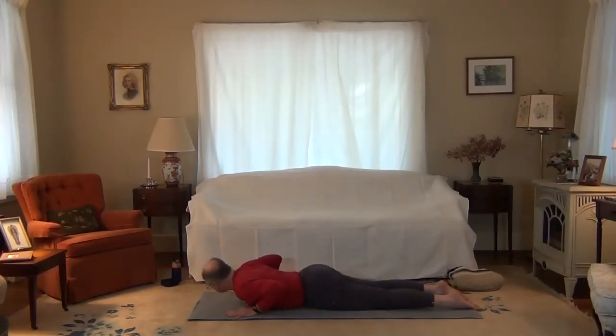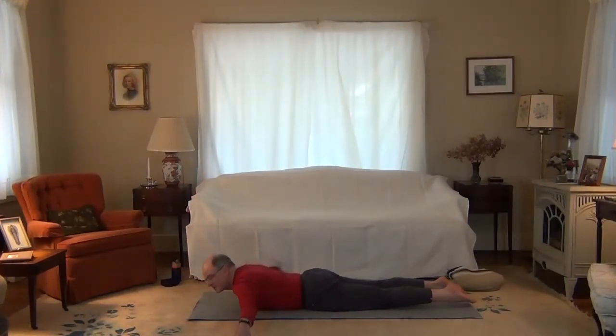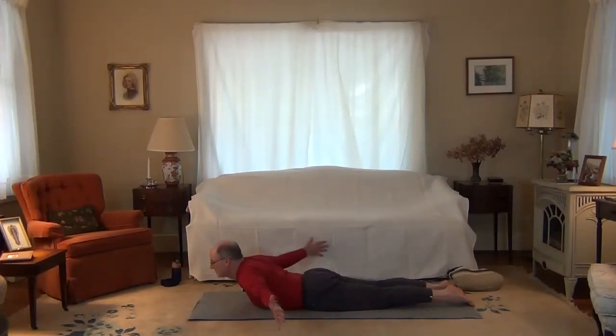Right, now Locust Pose, Shalabhasana. Bring the arms out to a T position, fingertips on the floor like spider fingers. Then roll the inner edges of the shoulders up away from the floor. Squeeze the legs together and start to lift the palms up. Lift the shoulders up.